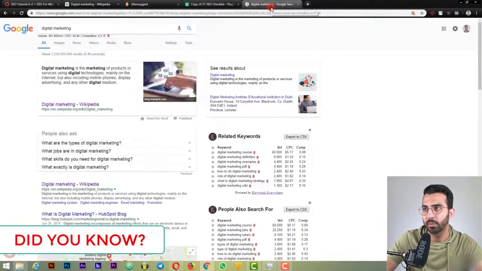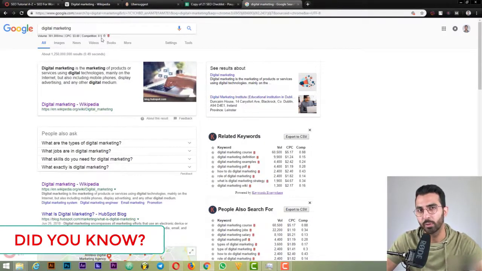All right, so let's come to Google, and we have searched for digital marketing before. We have the global search volume, we have the global cost per click, and the competition. Now the competition usually shouldn't be more than 0.3. Lower than 0.3 you have a chance. Between 0.3 and 0.6, it is harder, and you have to work harder on that.